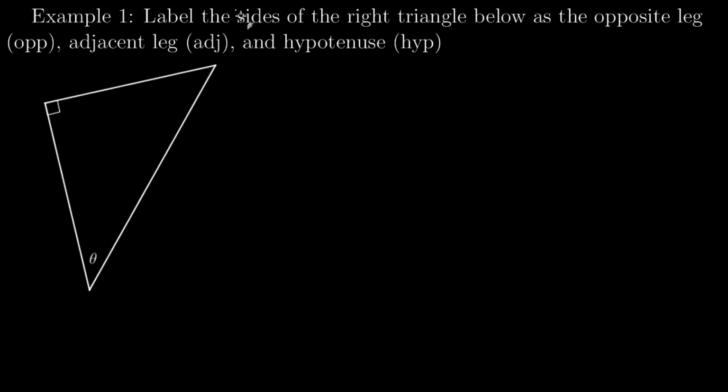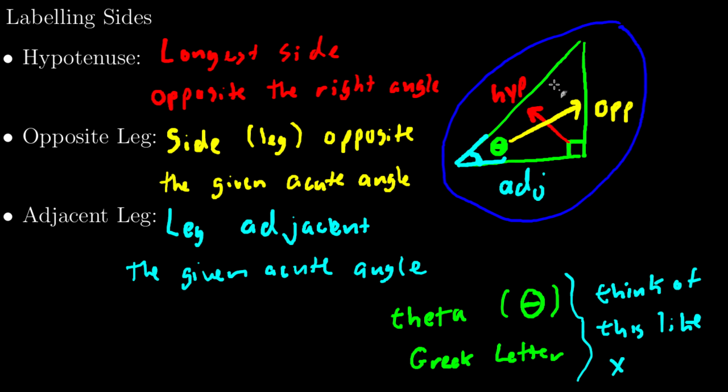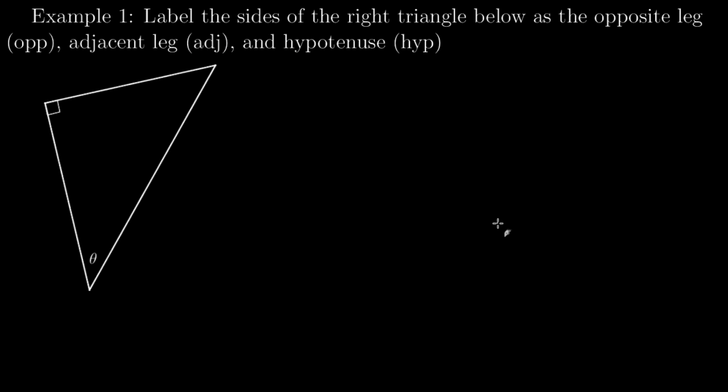In this one, I want to label the sides of the right triangle below as opposite leg, adjacent leg, and hypotenuse. Now, be careful here. I can't stress this. It's not a hard thing to do, but there's so many ways I've seen it messed up. So a lot of kids don't pay attention to this, and they just try to figure out, okay, hypotenuse is left, opposite is right, adjacent is bottom. That's not the case. It's all based on where the angles are. So in here, to find the hypotenuse, that's the one I will always do first. So first, I will go to my right angle, go across my right angle, there's the hypotenuse.